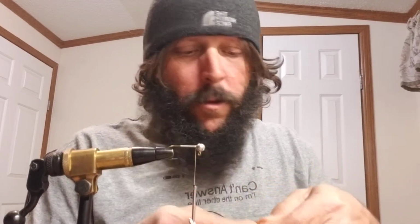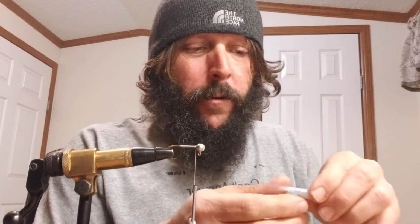This monkey milk is good. And these Bobby Garlands, man, they're in every store, and they've got colors like crazy. If you've read my reports, I say this a bunch, but this little old Bobby Garland is soft plastic, and the crappie are rough on them. They will eat this thing and rip it in no time. But I like a soft plastic. A lot of people like durability, to be able to fish a long time with a single plastic. But to me, there's a trade-off in soft plastic.